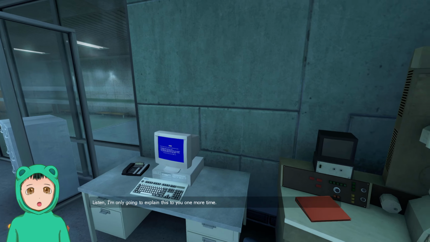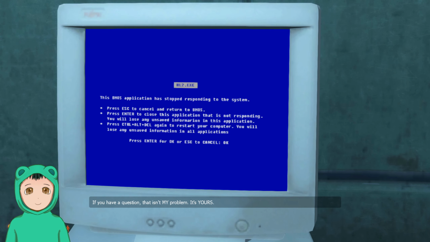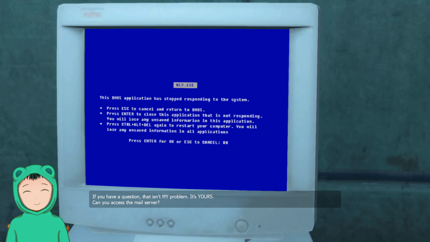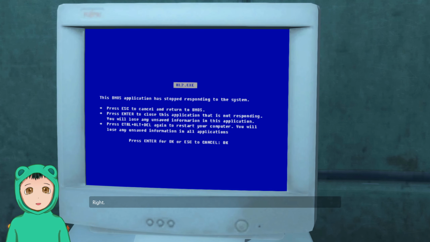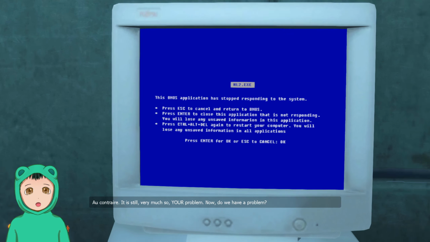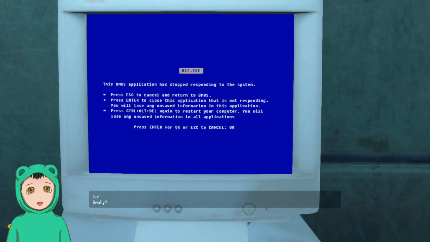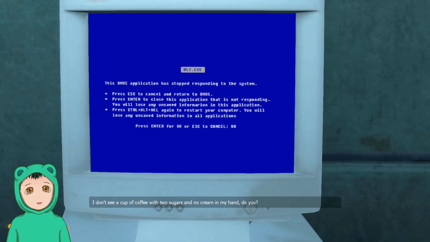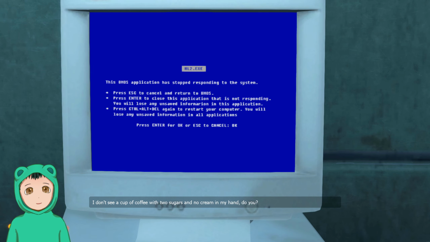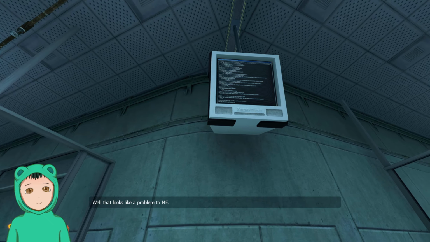Listen. More blue screens. I'm going to explain this to you one more time. If you have a question, this BMOS application has stopped responding to the system. Half-Life 2 EXE. Press escape to cancel and return to BMOS. Press enter to close this application that is not responding. You will lose any unsaved information in this application. Press Control Delete again to restart your computer. You will lose any unsaved information in all applications. Press enter for OK or escape to cancel. OK. No. Well, that looks like a problem to me.